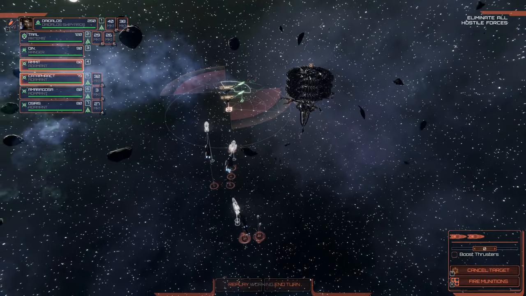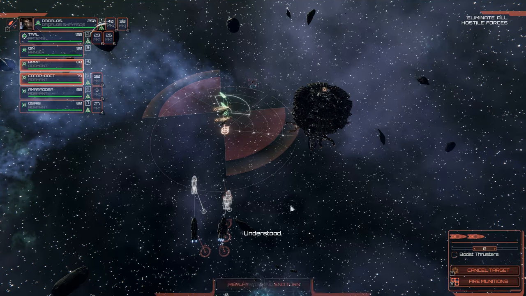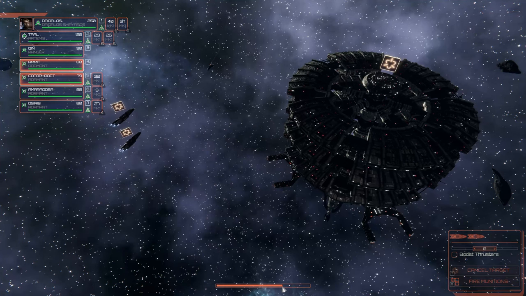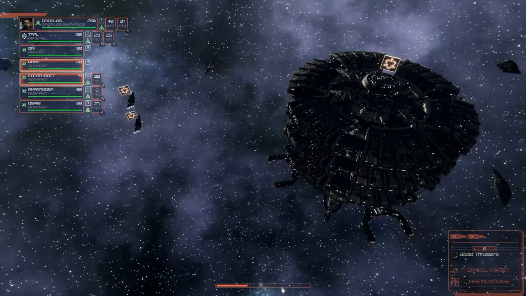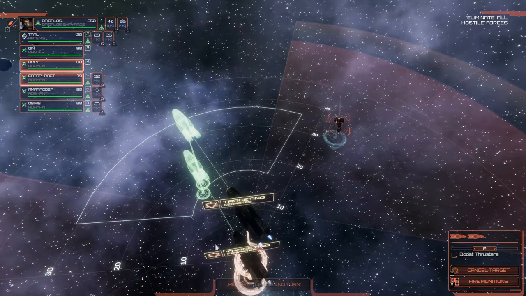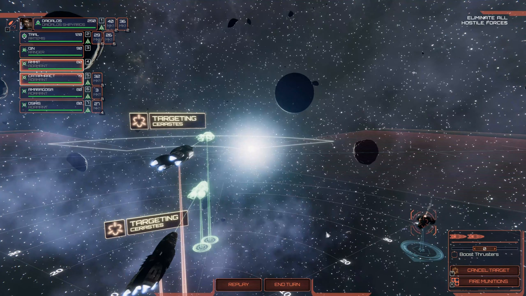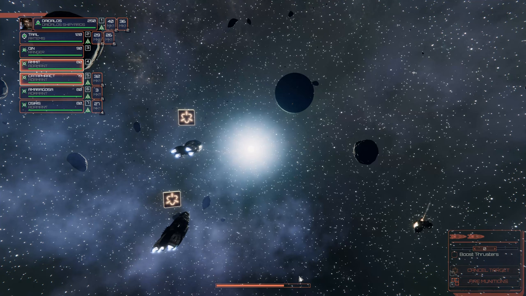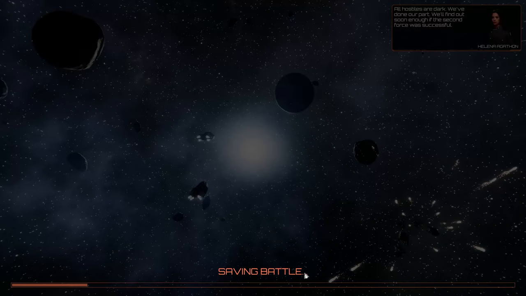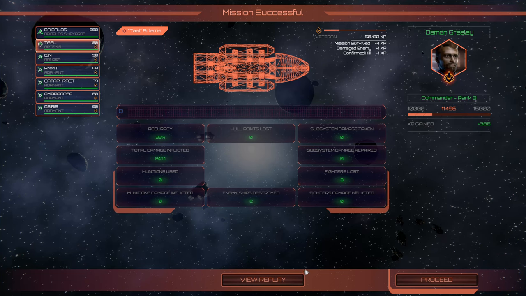Still the same one. Take that. No. Understood. That side. There we go. No toaster's gonna do me like that. Not today. That's what you get, crackers. Boom. Well, they did do quite a bit of damage, but all hostiles are dark. We've done our part. We'll find out soon enough if the second force was successful. All right, let's take a look here.